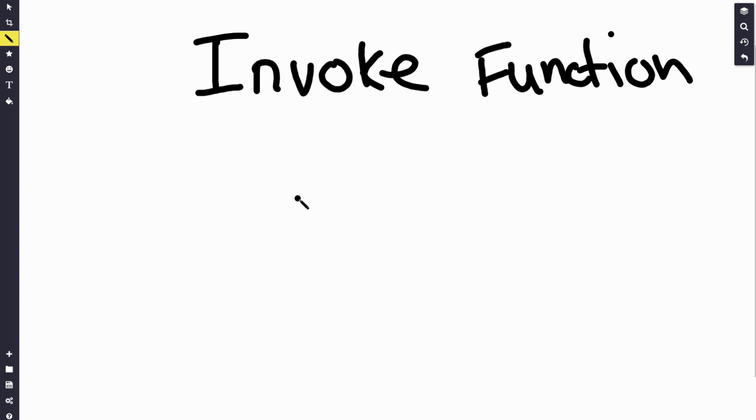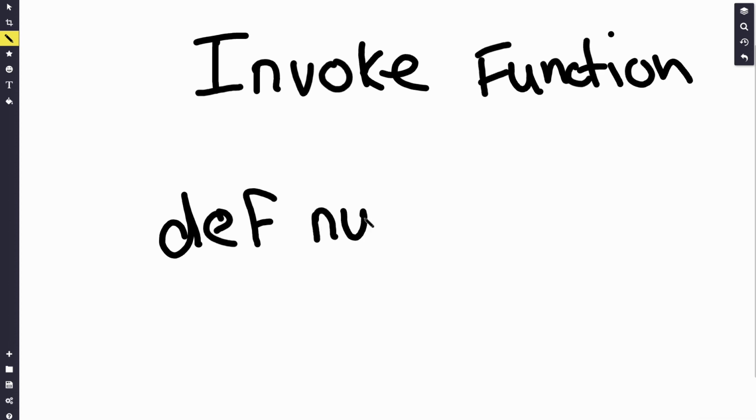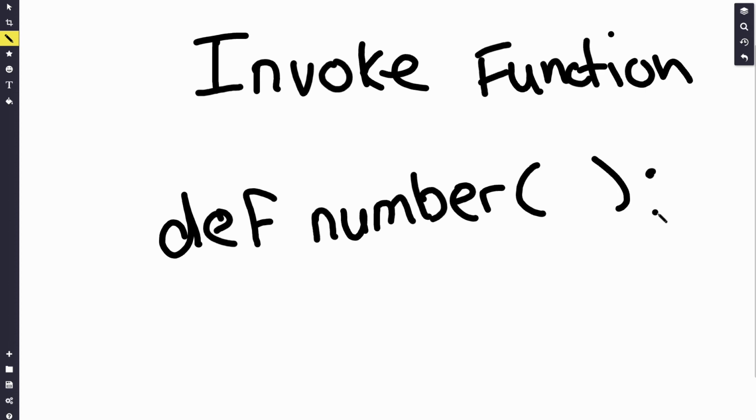So if we get into a Python function, the signature looks like this, right? You have a def, and then you have the name of the function. We'll just call this function number. That's a good name for a function. And then inside you have these brackets, and then you have a colon, and then the body of the function goes in here. So you'd have whatever logic. We can even put that here. We can just say logic. The logic goes in here.